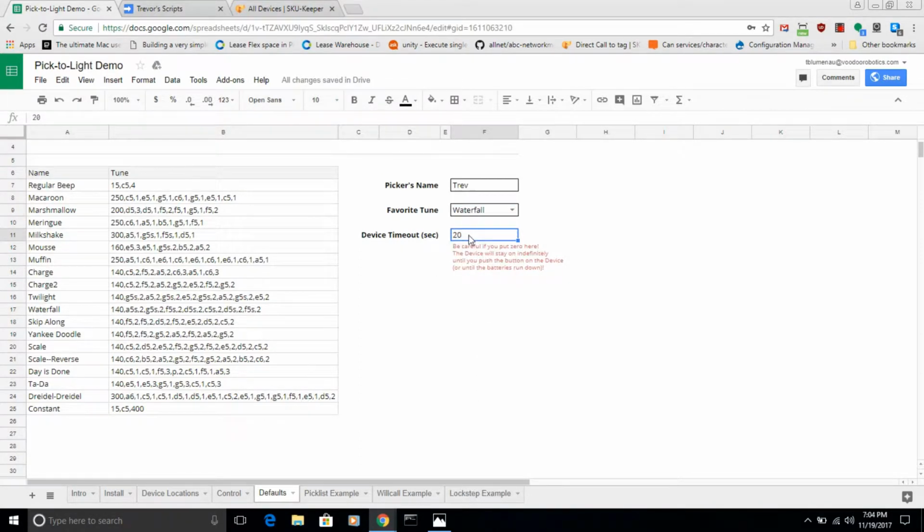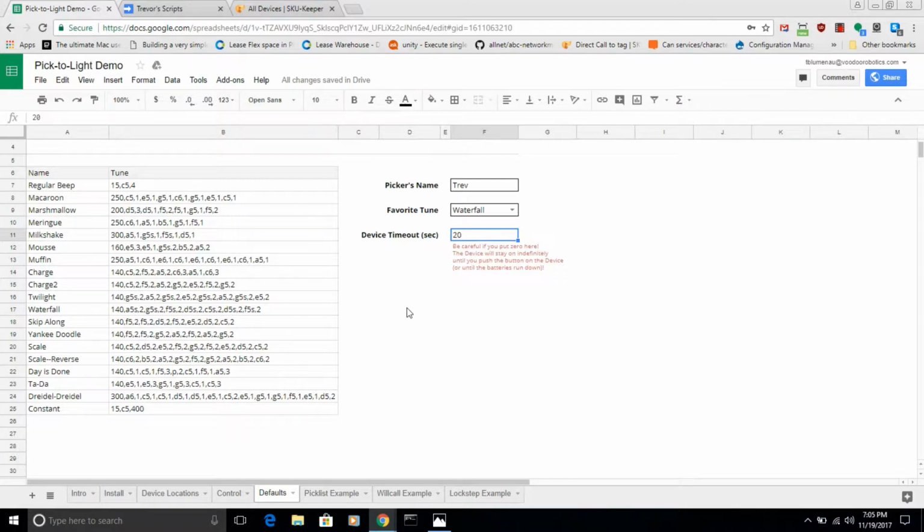And then here, this is the timeout. This is how long the device is going to be illuminated before the light automatically turns off. You can change that if you're running on a forklift. You might want to set that to a few minutes, whereas for a picker to find a device, he sees it turn on, maybe 20 seconds is sufficient. Of course, if you put in a very long timeout here, you're burning batteries. Really, these devices use very little battery power unless the light is actually on. Now, if you put 0 in for a timeout, be very careful, because that essentially means the device is not going to turn off until you actually push the button on the device to acknowledge.